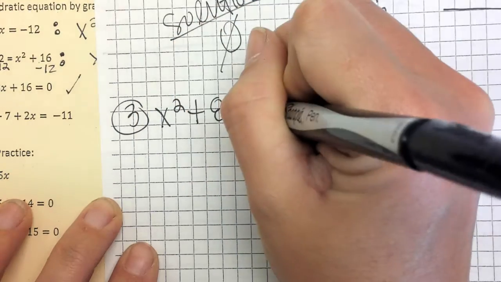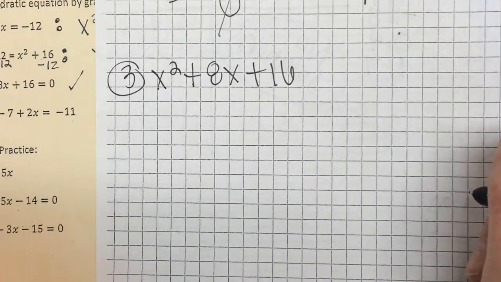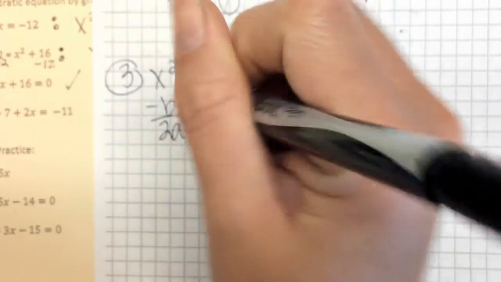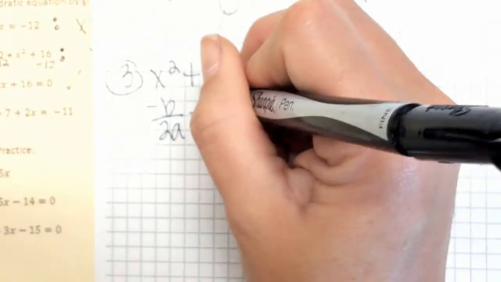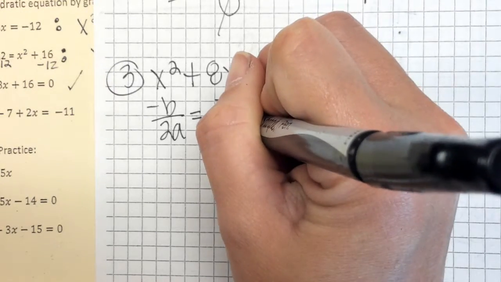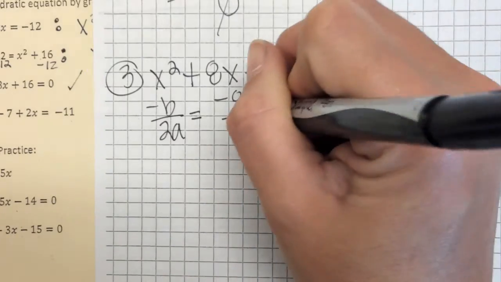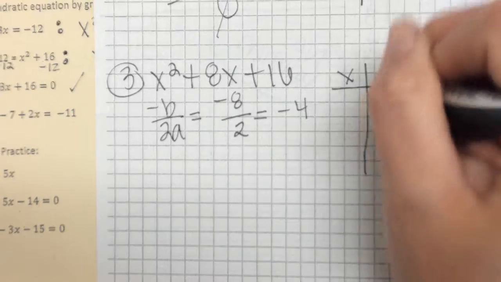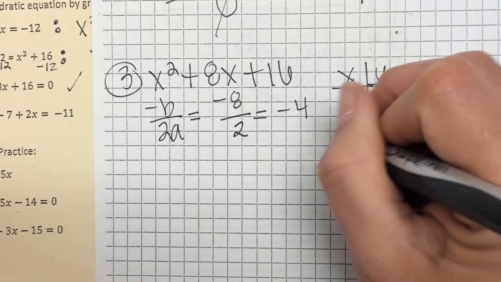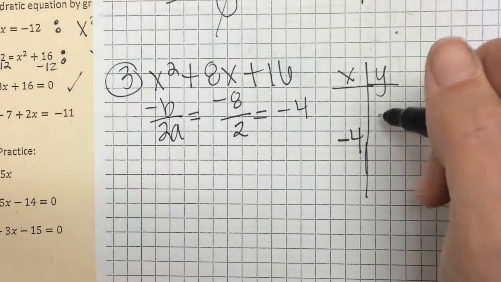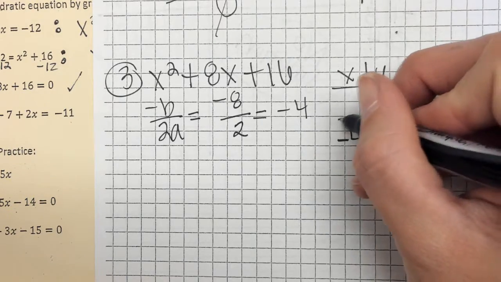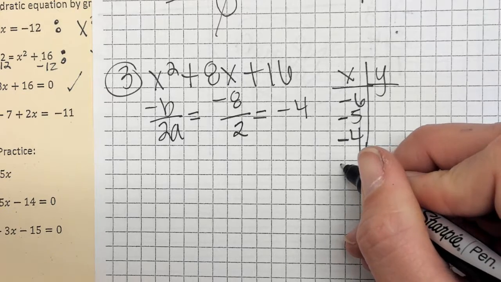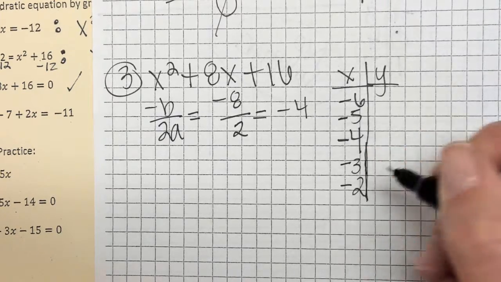Simon, tell me how to start off with finding the vertex. Negative B, you have the 2x. Alright, so Bryant, what do we plug in for the top? Negative 8. Bottom? 2. So our x-coordinate of the vertex is what, Connor? Negative 4. And when we make a table, that's going to go where? In the middle. Very good. Alright, Julia, tell me 2 values less than negative 4. Negative 5 and negative 6. Catherine, tell me 2 greater than negative 4. Negative 3 and negative 2. Good.